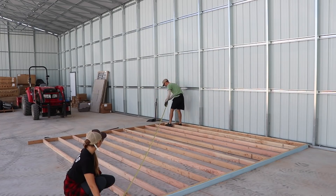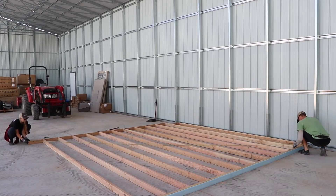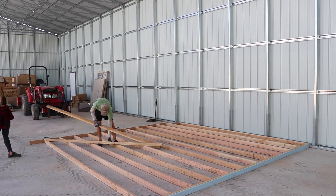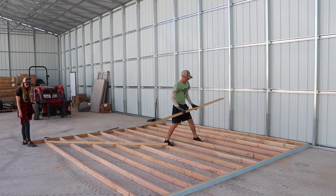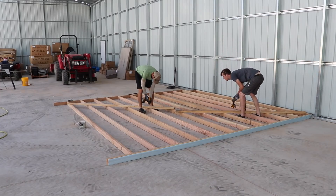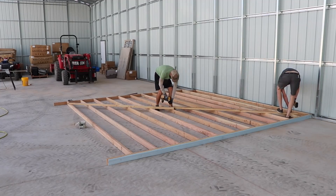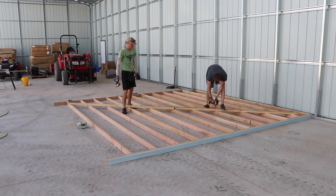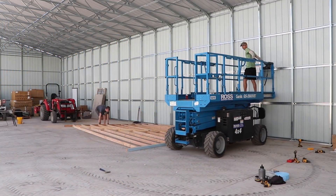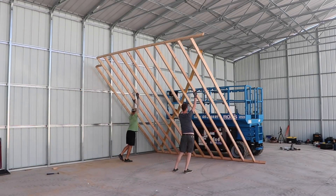From there, what we want to do is square off the wall. It's not 100% necessary for this style of wall because one end is just going to be sliding up against the side of the building, but when we're raising the wall up it's nice to have it square and to attach some extra bracing so the wall doesn't rack. We measured across both diagonals and made sure they're both the same. Our helper Jake is here now, and we're using three-inch screws to attach the bracing to the studded wall. Then I can put a prop in place so that when we lift the wall it doesn't go past vertical.